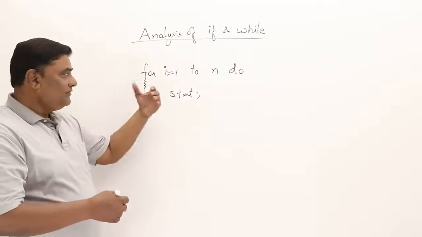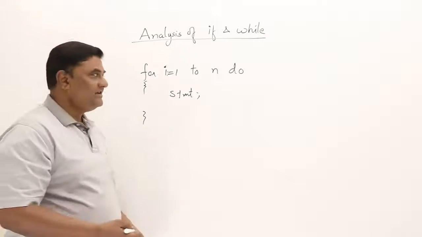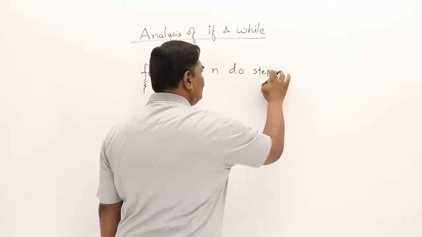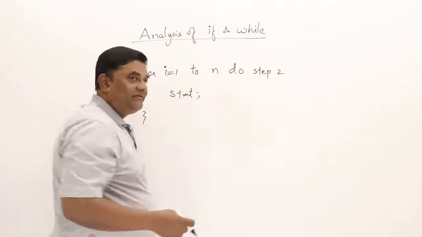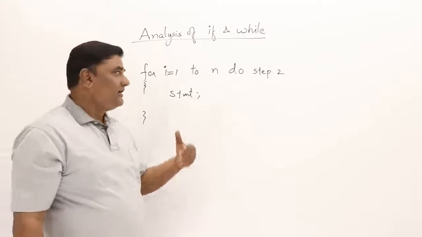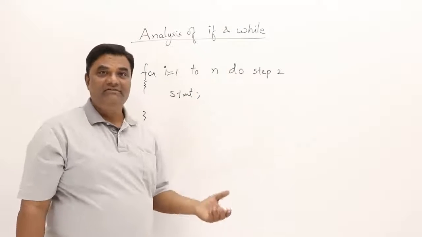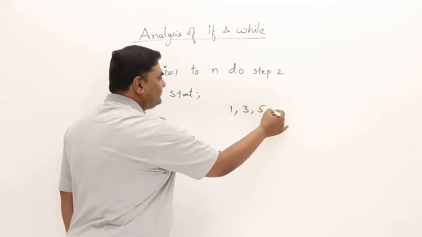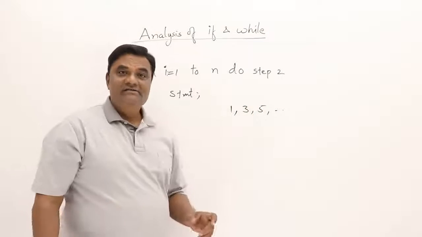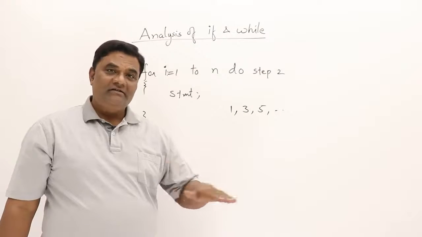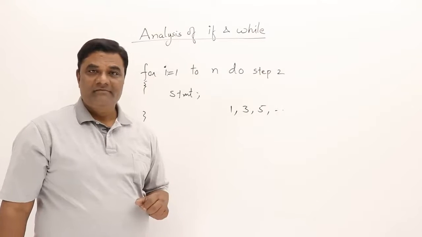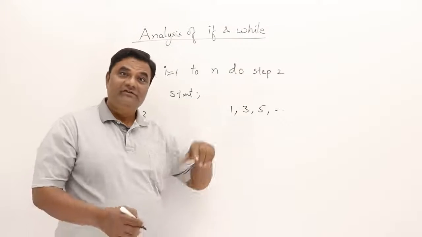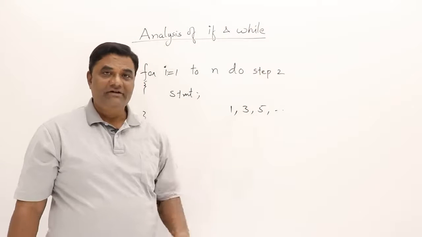Alright. So if you want to increase I by 2 each time, then you should say step 2. Now I will be changing by 2 every time. So I is 1, then it will become 3, then 5 and so on. But anyway, I is incrementing linearly, it is increasing. So this was the only loop that was available in those days, so at that time for loop and while loop were different.